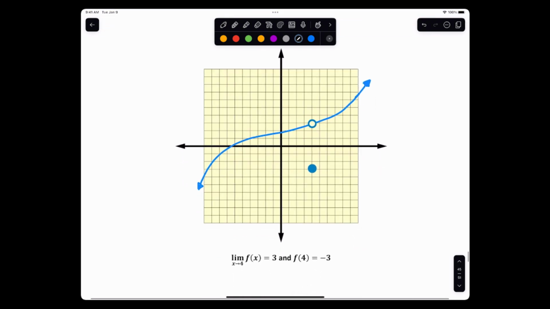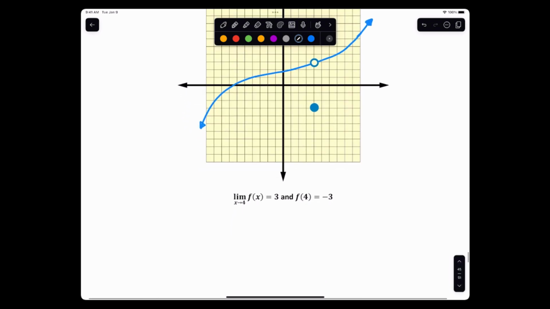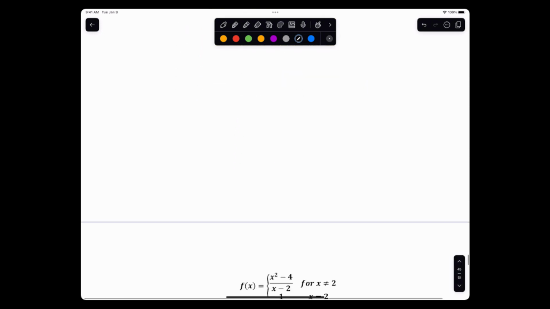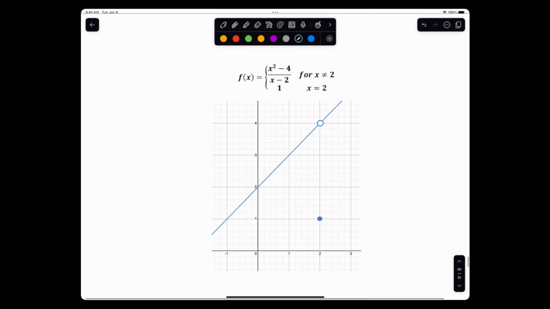All right. Now, how does that similarly affect things? The question that we had yesterday is, hey, Mr. Judge, can you put a point back in? Yes, you can. Like in this case, you have the limit as x goes to 4, which is 3. But now f of 4 is negative 3. Here's where 4 is. So you can put a point back in, just so you guys know. All right, here's an example of that.